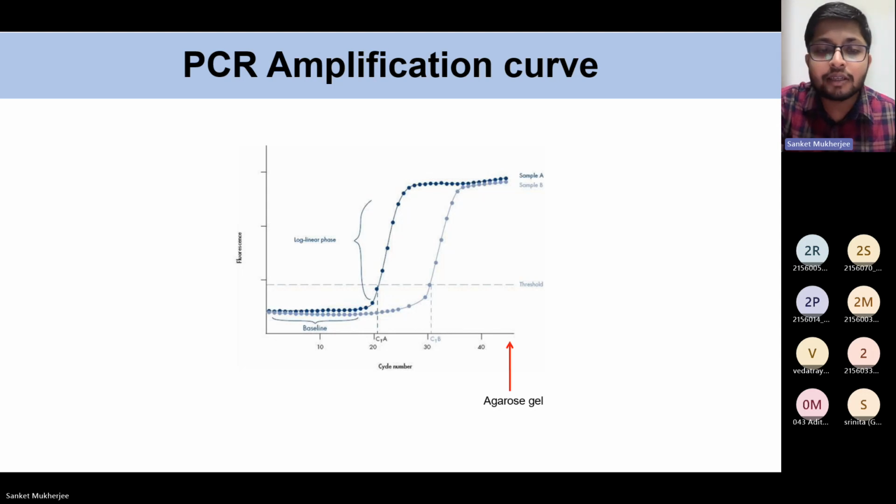This threshold is there because initially when you measure the fluorescence, when DNA duplex has not formed, there is something called primer dimers which could form. Primer dimers might also give fluorescence. There could be other kinds of dimerization processes that give you fluorescence. There will be noise. So we decide a threshold value above which we will consider that amplification is taking place, below which we will say that amplification is not going on, something else might be happening.